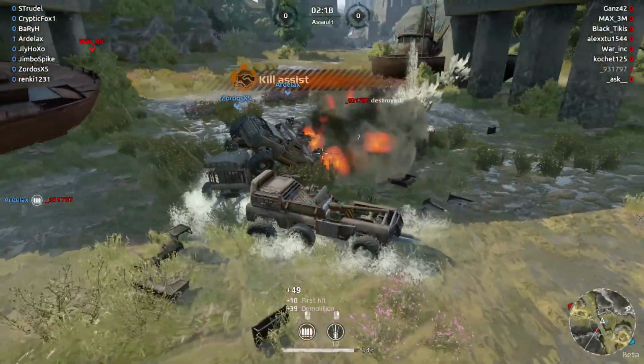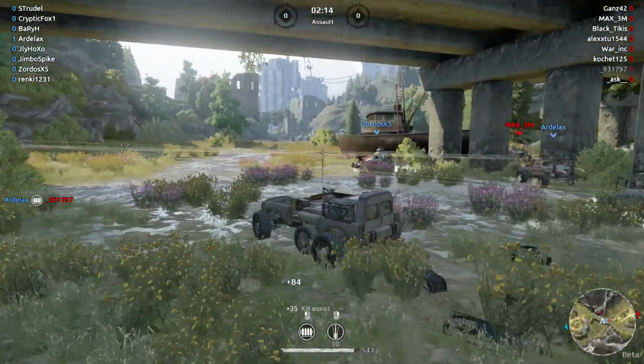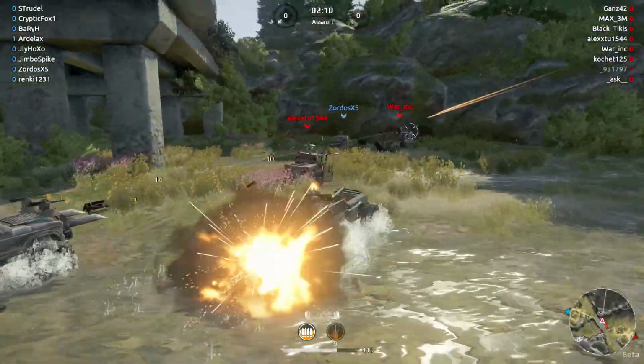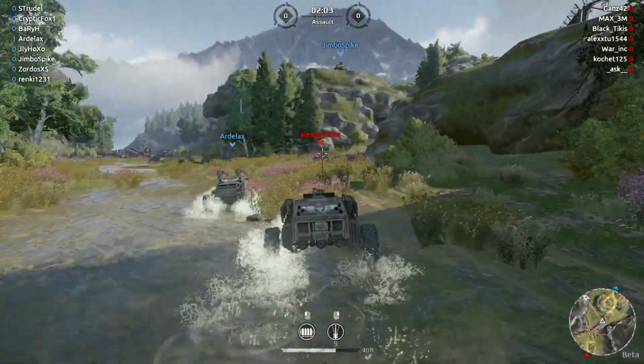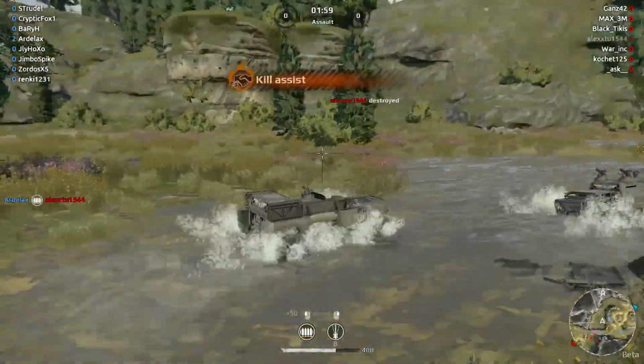Oh, we got his machine gun off, so he's done. There's a kill assist. I lost a little bit of armor there, but nothing too bad. Boom! Blew the whole back of his truck off. I'm gonna try and aim for his gun again. Okay, his machine gun's gone. Hopefully that means we can take him out. Boom! Oh, he's on fire. Ah, another kill assist.